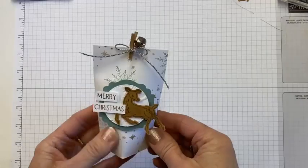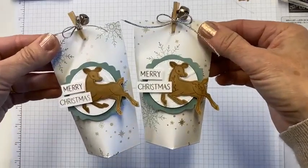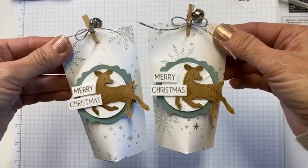Everything goes back in its little place. And then we've got this cute little box that jingles. Here's the one I did earlier, so you can decide, do you like the markings on the deer?